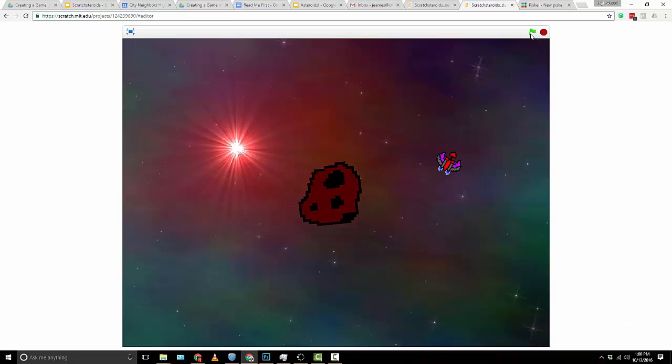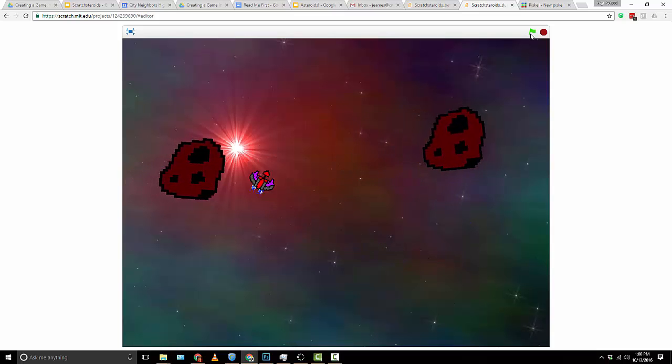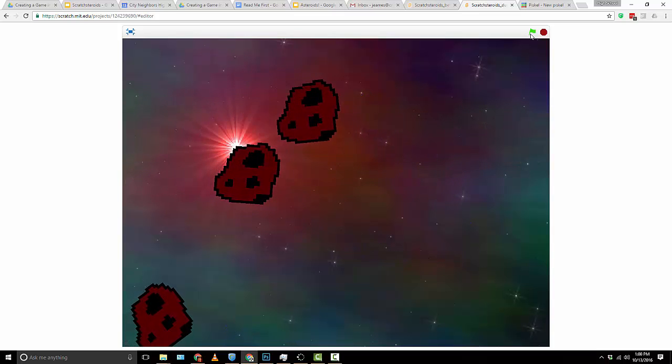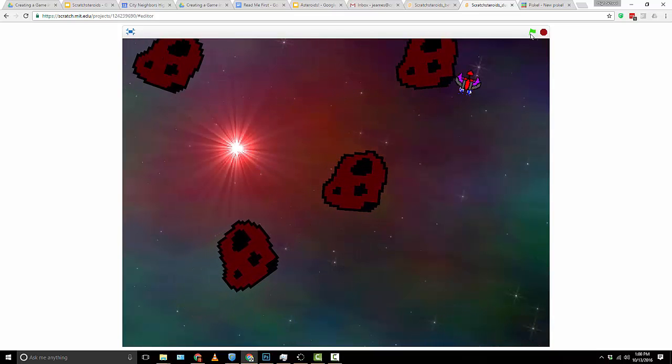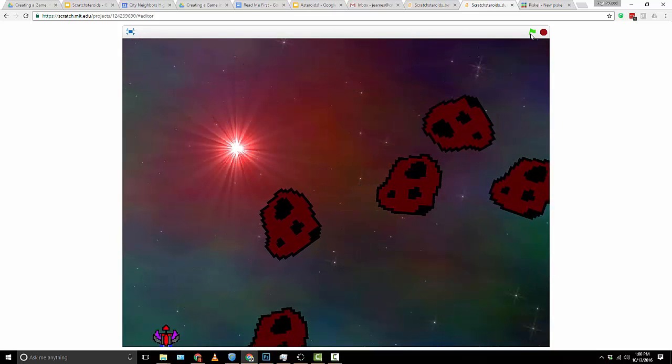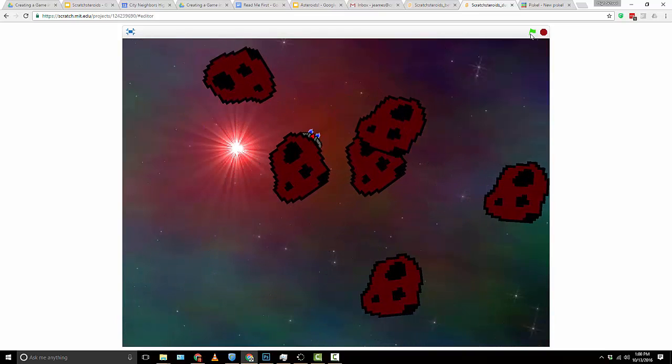The game's starting to come together. We have a ship that can fire. We have asteroids to be our enemies, and the only problem is those two things don't really interact with each other whatsoever. They just sort of fly underneath the asteroids. My bullets have no effect, and let's go ahead and fix that. So let's go ahead and make some explosions.